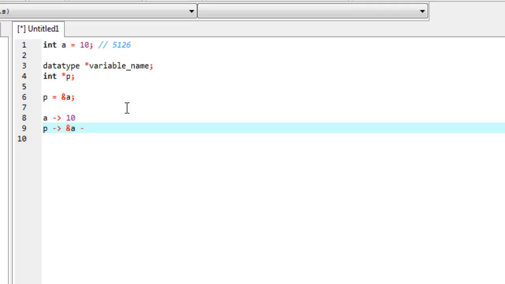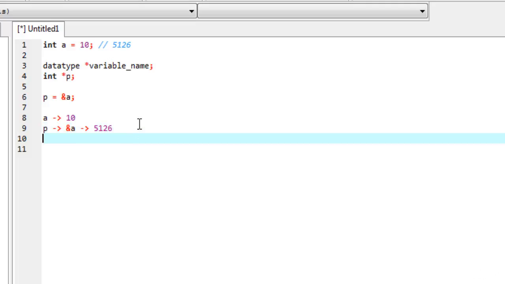So ultimately, when you try to print the value of p, you will get 5126, which is the address of variable a. So whatever is the address of variable a will be printed as the value of variable p.